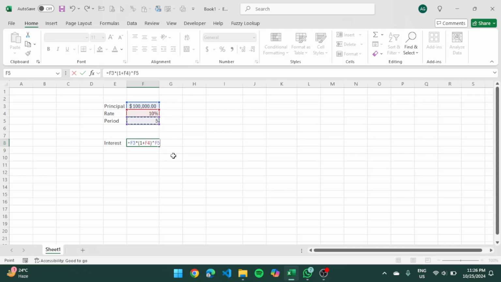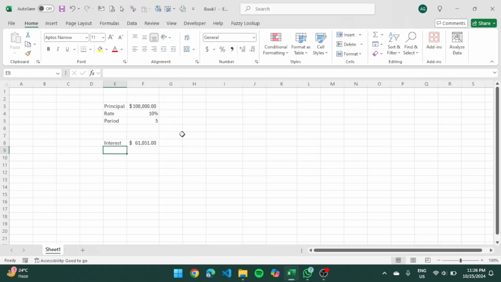Okay, and so this is not going to be just interest, this is going to be the principal plus interest value. So if I just decrease the principal value here, we will get the amount of interest, which is going to be $61,051. Okay, so that is how we work forward. So that's pretty simple.